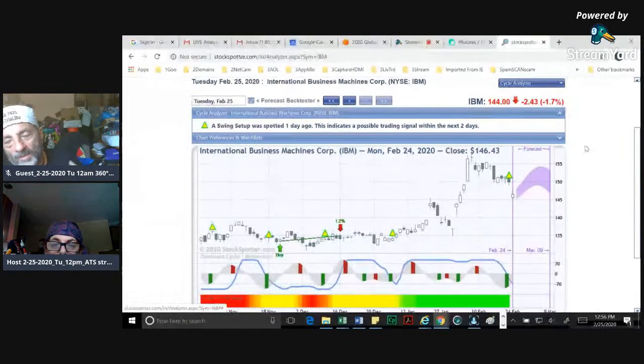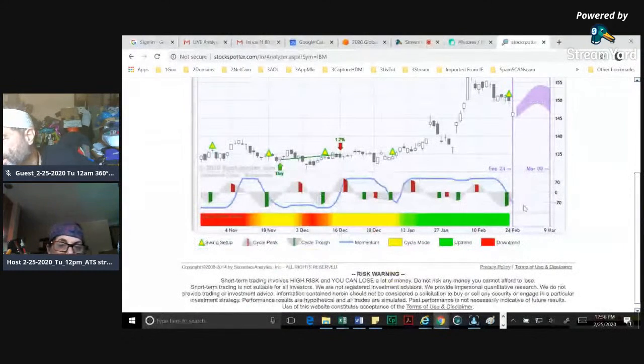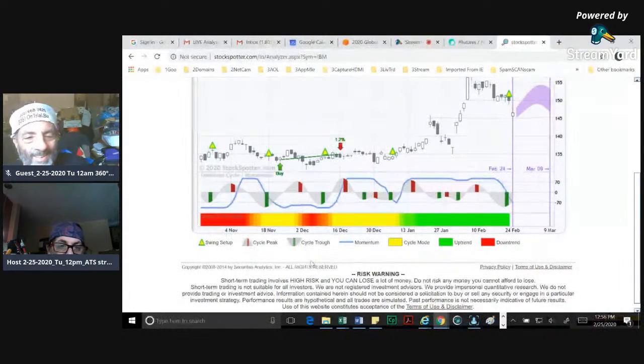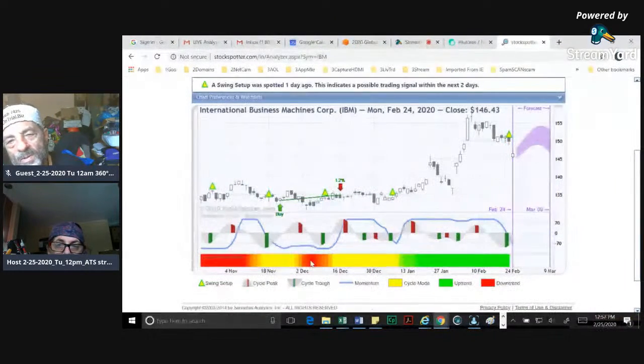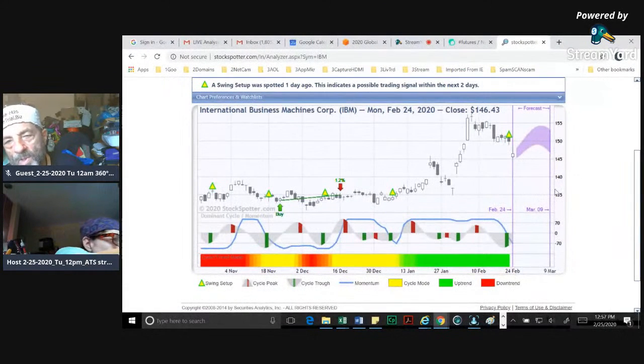Everybody can understand the lights like traffic lights. Green is go, red is no, and yellow is maybe, the cycle mode or whatever. Absolutely. To learn from that, and also I like his forecast that he makes, that purple line. That is his area of forecasting, to give guidelines to people, because regardless of what you tell them, they're going to do whatever they want.